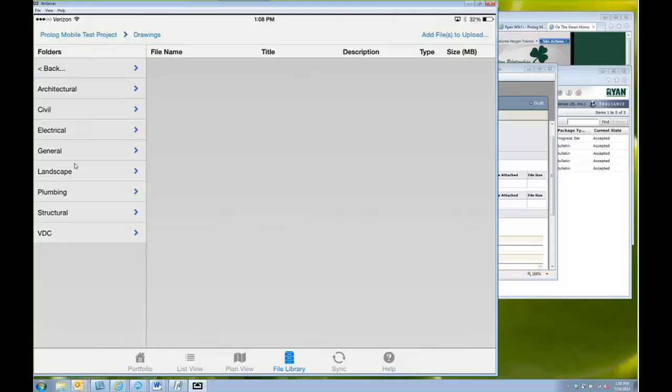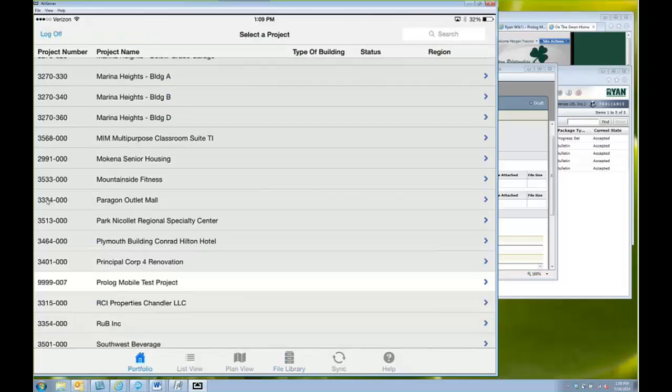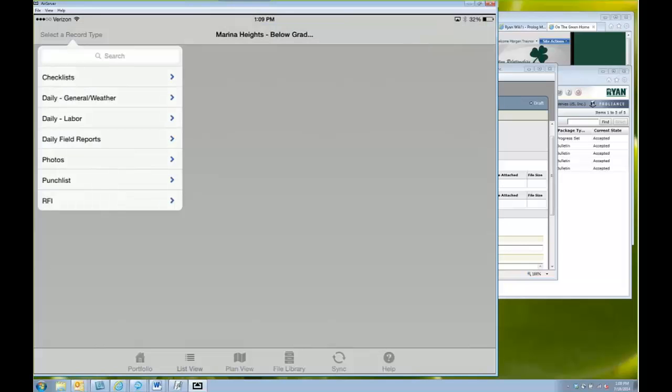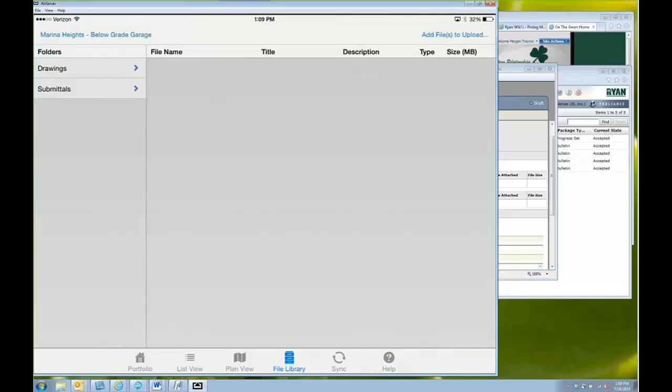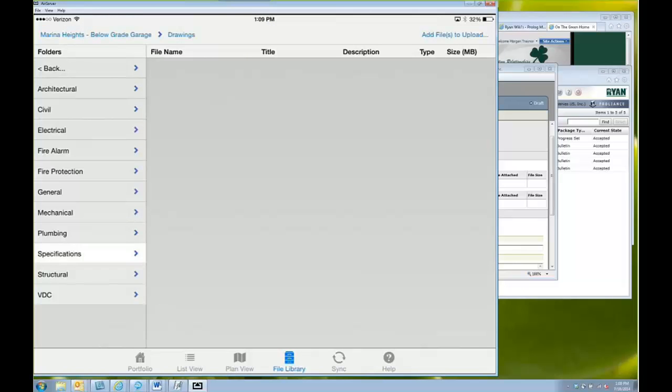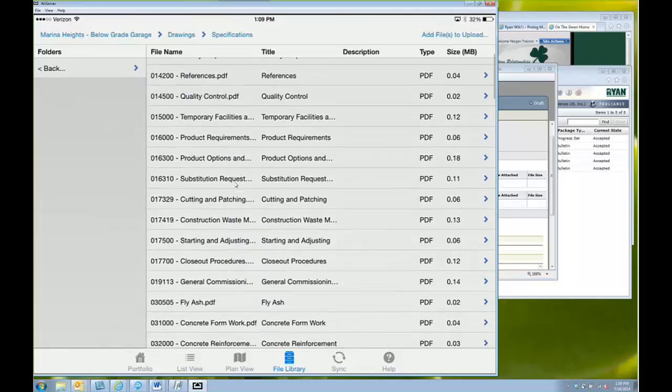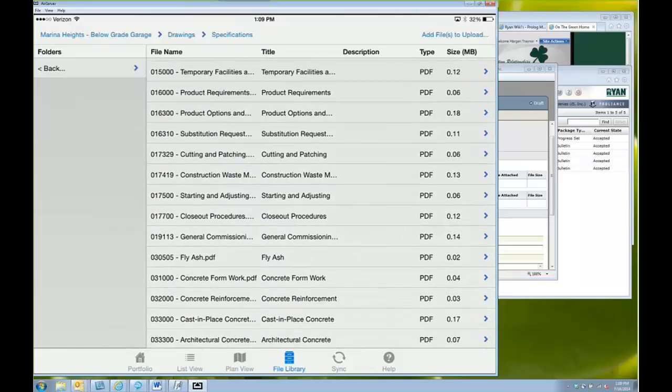Now, another thing that we've done here is we have some projects who are uploading their spec sections. So let me just jump to a project here and show you that. So in Marina Heights, they've uploaded their spec sections. So if your project team is interested in doing that, this obviously cuts down from them having to always flip through this big, enormous binder in their job site trailer to try and find these specs.